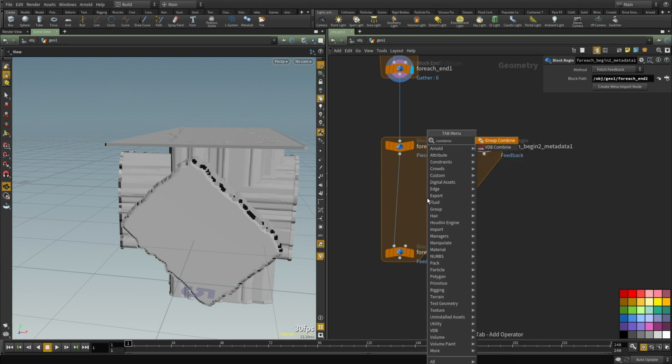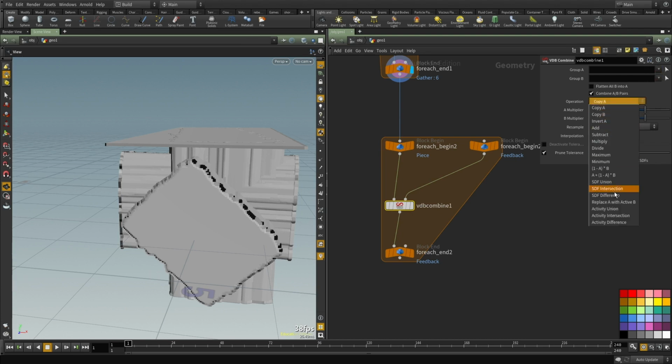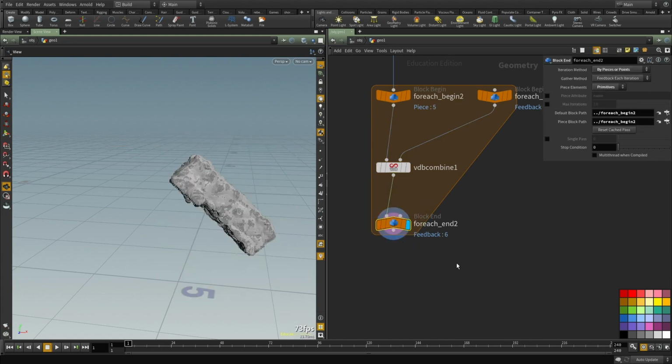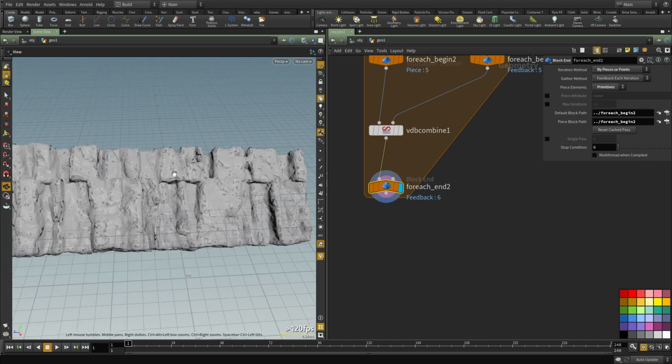And now let's put back the combine, VDB combine. So this is going to be the first volume, and then in the next iteration, it's going to put that first volume in here, and then we're going to stream another volume, combine the result, and then that's going to be fetched here, and then that result is going to get another volume, and so on and so forth. So that's how the loop is going to work. The result is going to be fetched every time. We don't have to change anything there, we just need to change this to SDF intersection. And done. That's it. That's how fast it's going.